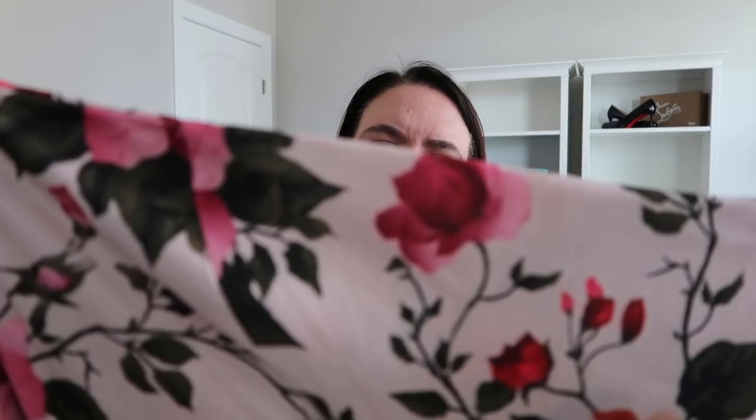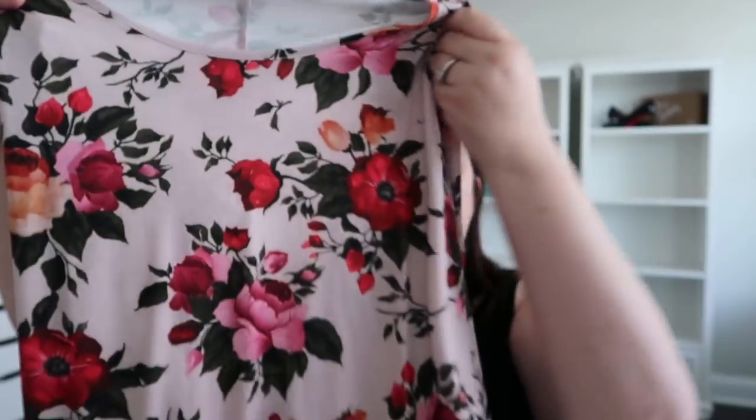Let me show you the next one. They have these in all different sizes. I don't know if it goes to extra small, but it goes all the way up into plus sizes. Here's the next one. This is like a really light pinkish background — they actually called it khaki, but to me it's like a super light pink — and again has the flowers. These look much better on than just held up. So here is what this one looks like on. I absolutely love the way these fit. They have a little swing to them. These are the leggings I wear with them — these are just the Zella brand leggings from Nordstrom's. That's just a very simple little shirt. It covers — it's long enough to cover front and back.